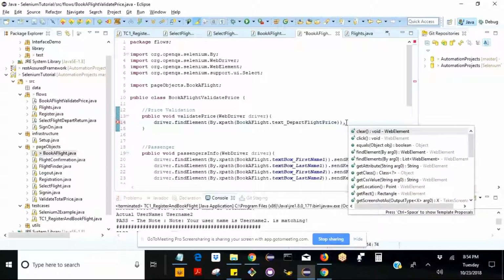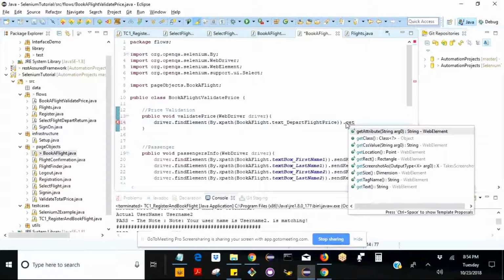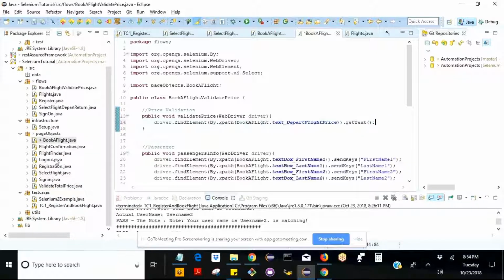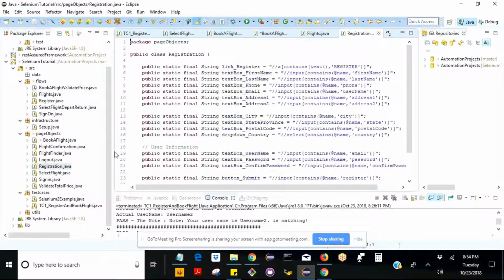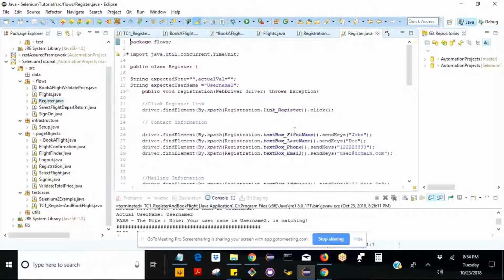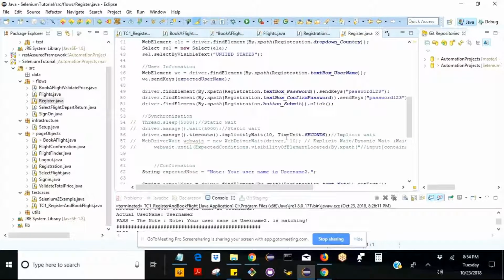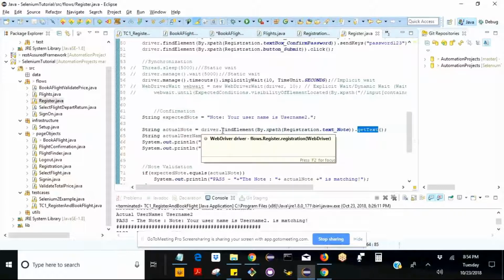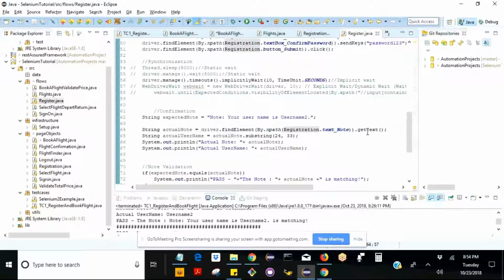I already told you, right? Get. We're creating the XPath right now. No, wait. Capture, get text. Get text is the method. I told you before, we have done this somewhere in the previous class. Registration, I guess. Oh no, not here. Register. I'll show you exactly where we have done it. Get text. See. So username. Your username is username 2. When we registered, it displayed this in the confirmation page, in the registration page. Remember. So then I had to capture this. So how did I capture? Using the same technique. Driver dot find element by XPath of that text dot get text.